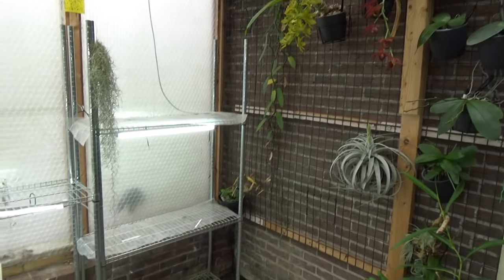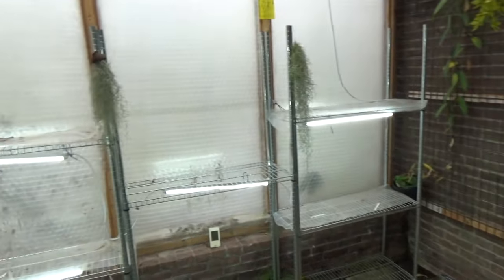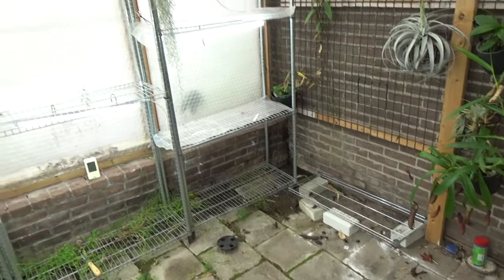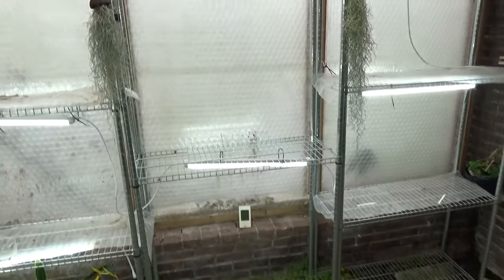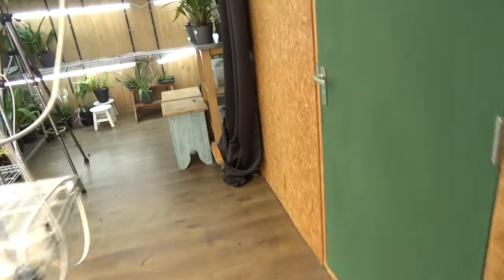But yeah, they are all warm growers almost, but I like to just put them in, like the Epidendrums as well. Those should be able to take a little bit colder temperatures, but still they need to go out because they are on the floor. And the fans are inside of the house, inside of the kitchen. Well, let's first have a look. We just saw it sped up, but here we are.